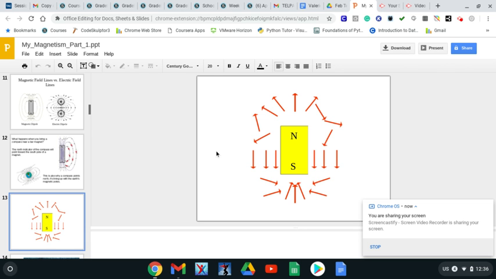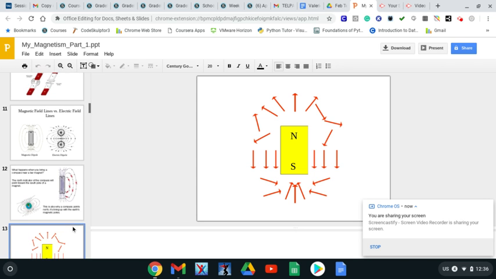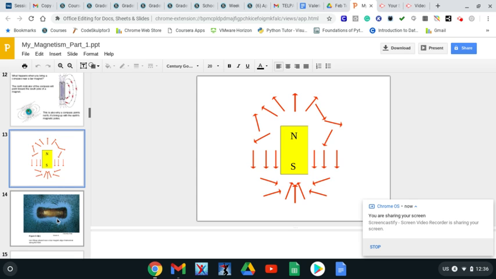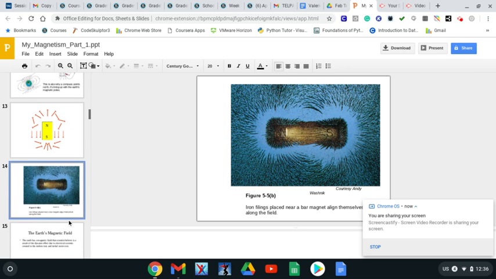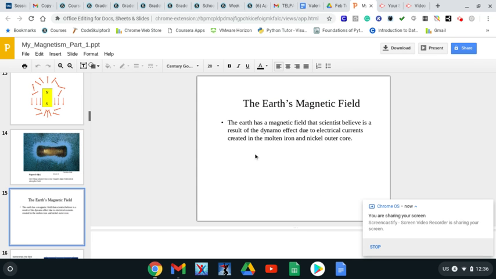And so it's just showing, if you had some really thin lines, which way the magnetic field lines would point. Here you can sprinkle some iron filings near a magnet, and you'll see they align themselves along the field. You get a feeling for the field lines by placing this iron powder around it.